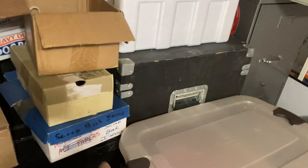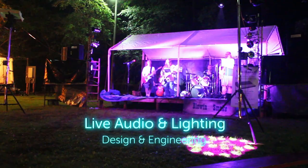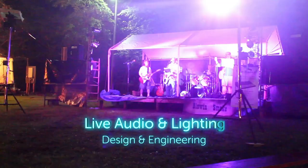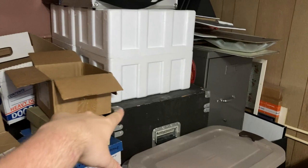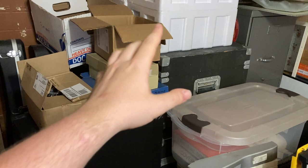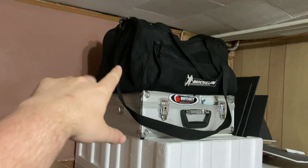As you can probably tell, in those cases are a bunch of moving head spotlights that cost thousands of dollars that we hardly ever use, and a whole bunch of LED lights that are for up lighting or stage lighting, like 10 Parcan lights that are all LED, so we can make all different colors there. Lighting controllers and all of our lighting equipment for gels and stuff like that, all in the cases up there.